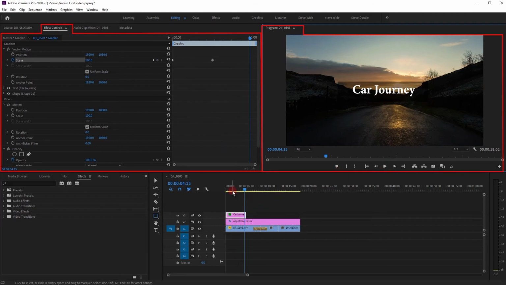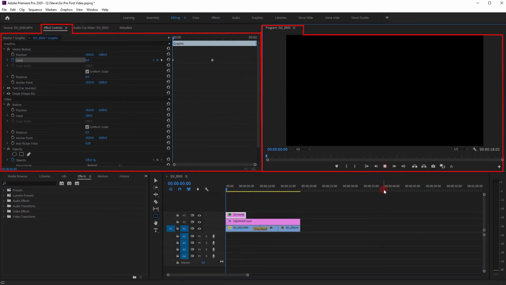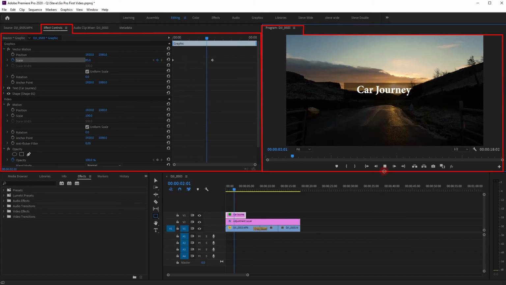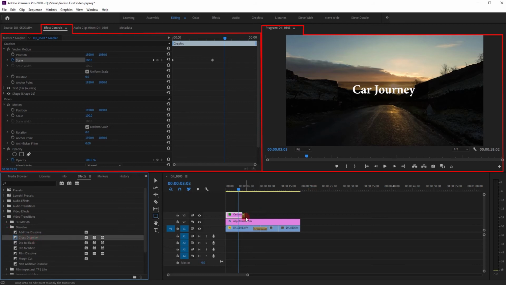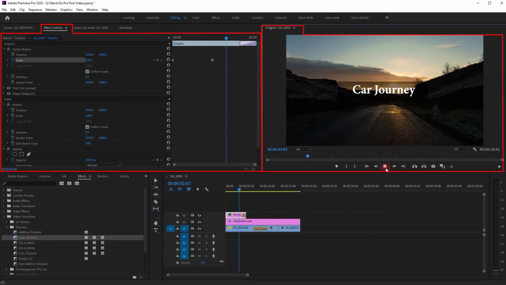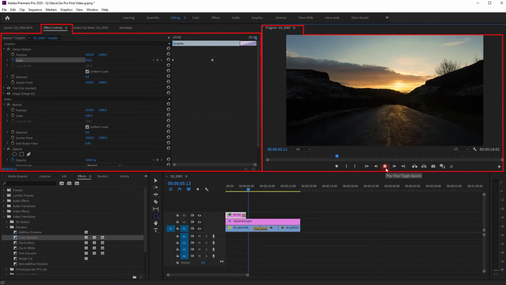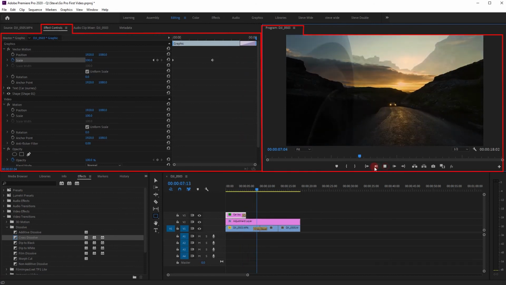And as you can see, when you play this back, you've got animation there. So it's all very simple. And of course, your video transitions, like your dissolves, can also go onto that. So if I now play that, then that alphas out. It's all very simple. So that's that.